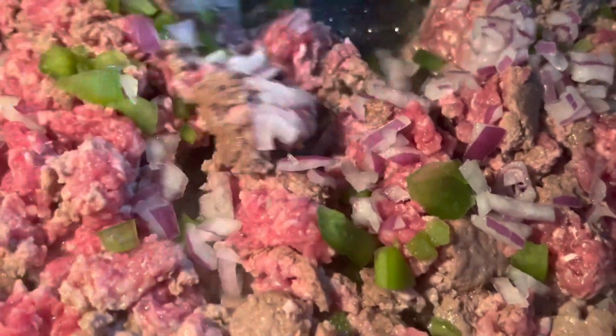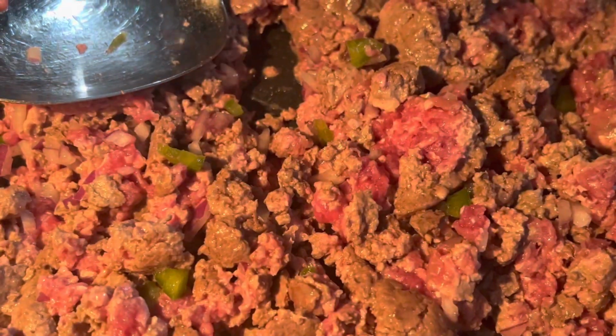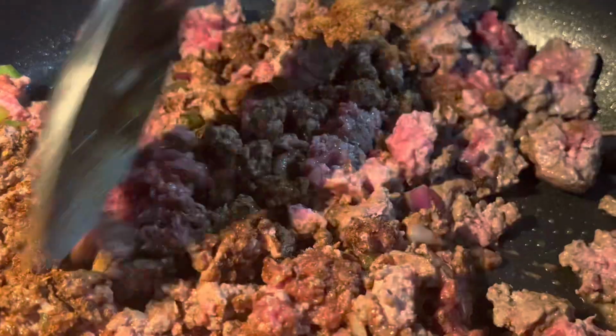And then you want to add some of your red onion also. Okay, we're going to give that a good stir. I love the smell of peppers, green peppers and onion. Okay, and then we're going to add all of our spices. Oh, it smells delicious. So we're going to brown this really good, add a little bit of water, and let it simmer for a little bit, and then we'll be back.